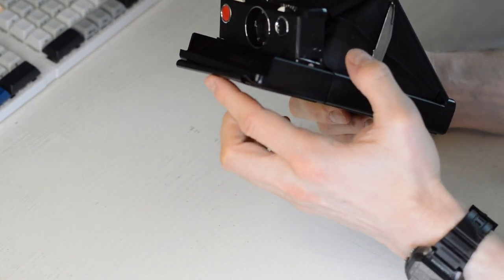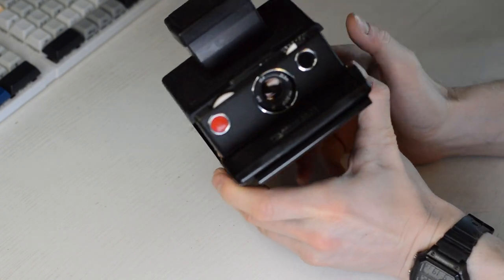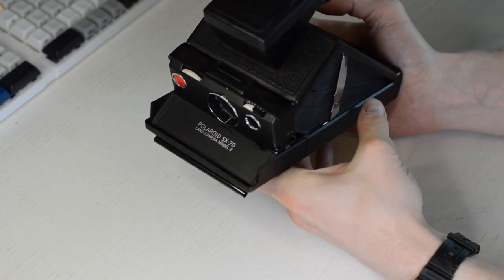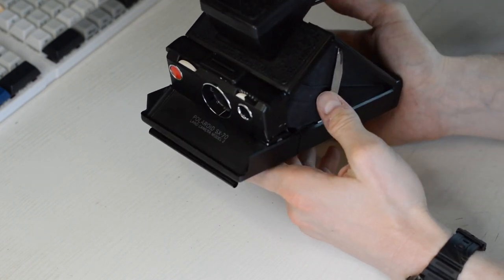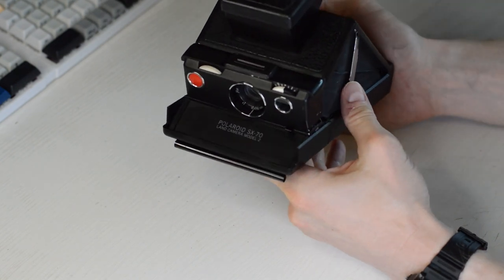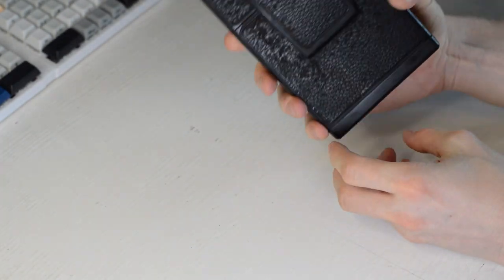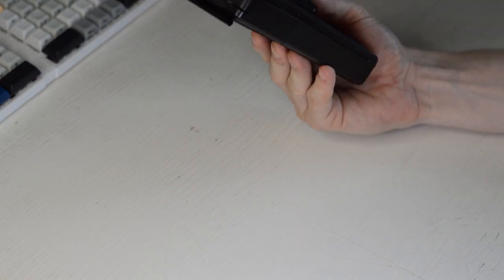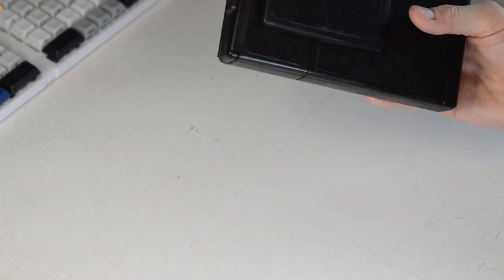I modified it a little — you can buy a frog tongue accessory to shield your photos as they come out so they don't get exposed to sunlight directly. Fun fact: if you've seen Star Wars, they use this camera as a prop in the TV show — the rebels are using one. It was a very good find. The Polaroid pictures from this are a lot sharper than from my other Polaroid cameras, and of course you can focus more reliably with it.